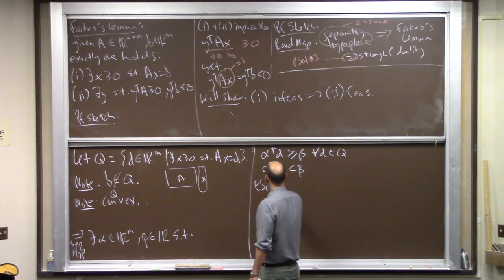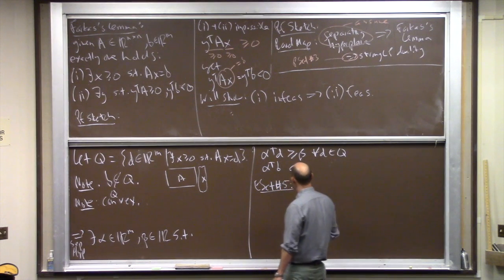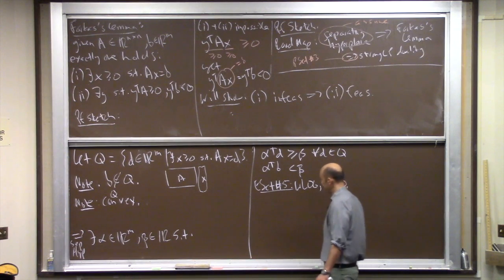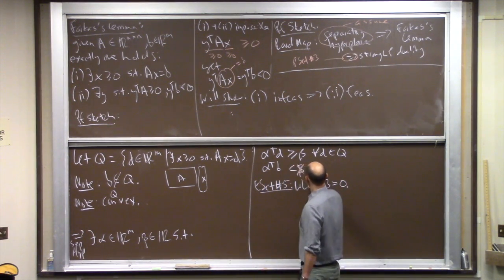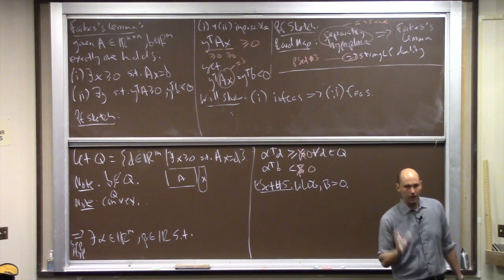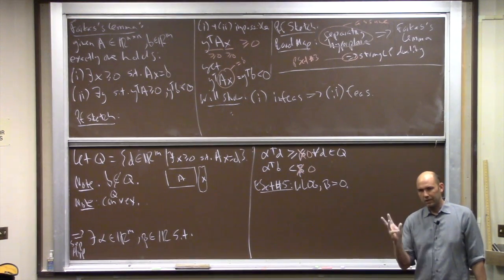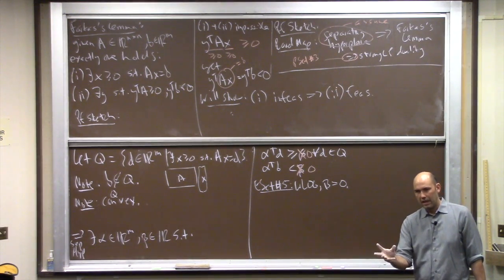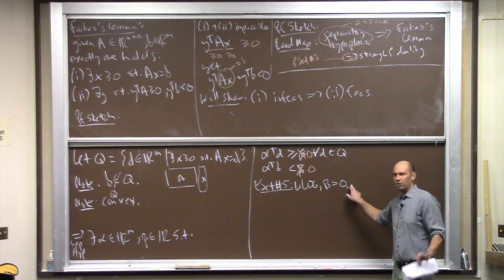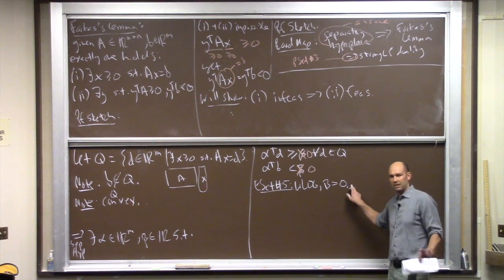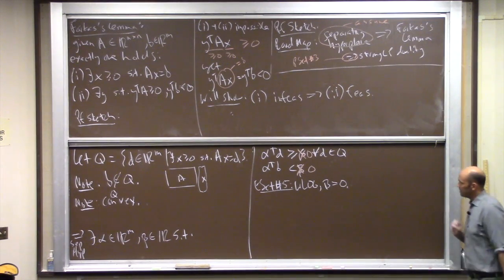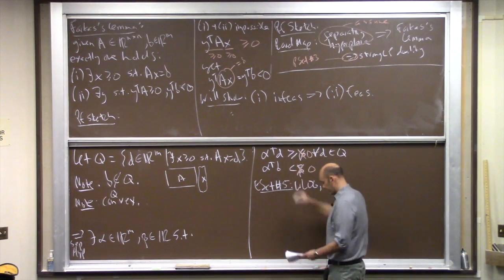All right, so just a quick simplification, and I'll ask you to justify this on exercise set 5. Without loss of generality, we can take beta equals 0. In general, in the separating hyperplane theorem, beta is just some real number. But if you think about it for a little bit, you realize, because Q is a cone and closed under multiplication by positive scalars, we're basically going to need to take beta equal to 0. Okay? But it's not obvious. I'm going to ask you to think about that outside of class. So we get that beta is equal to 0, and then we have some vector alpha so that this is true.